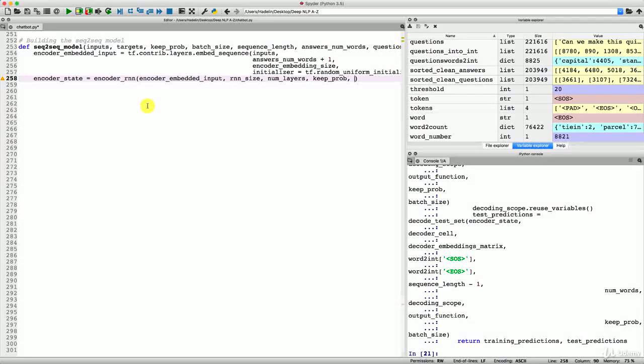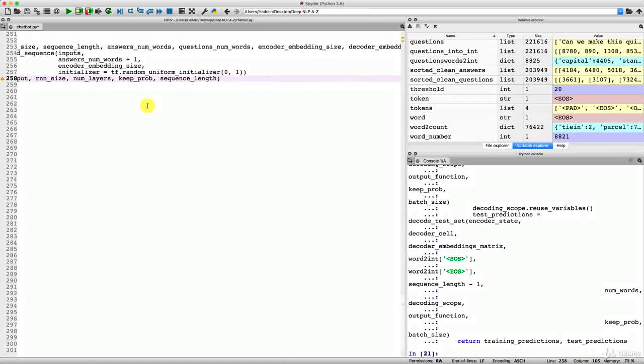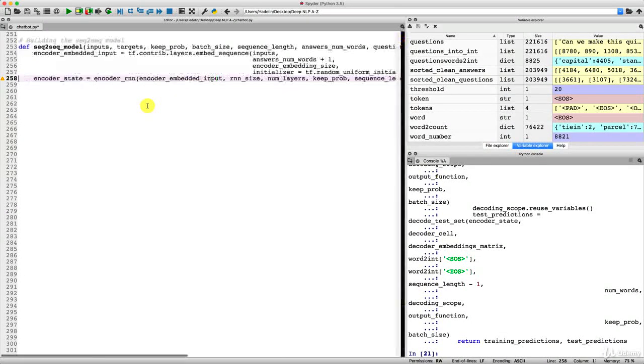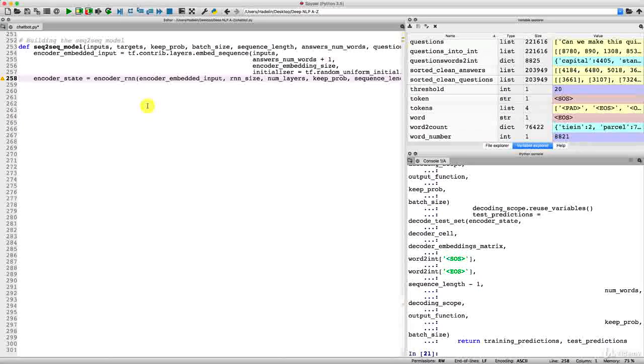And now one final argument in this encoder RNN function. You can have a look at the function we made again, but if you remember well, the final argument is sequence underscore length.